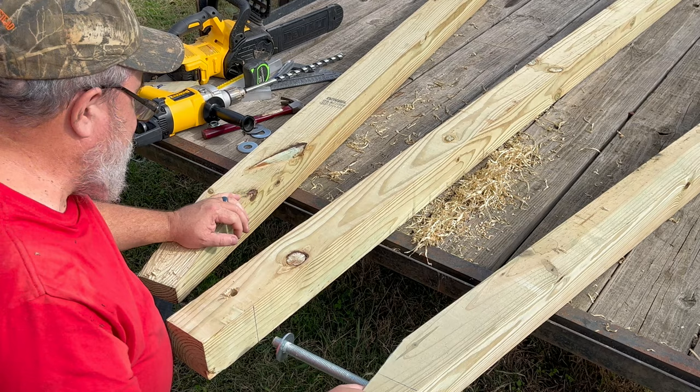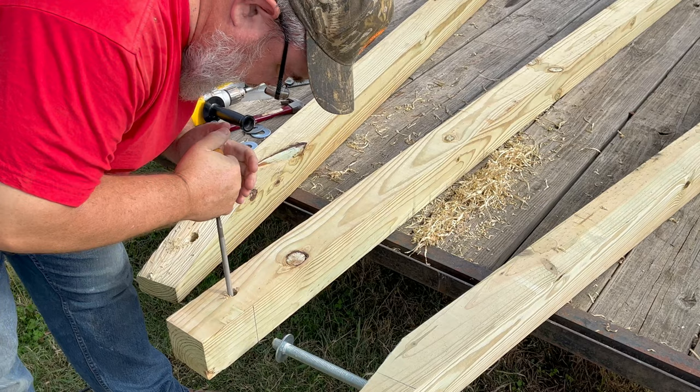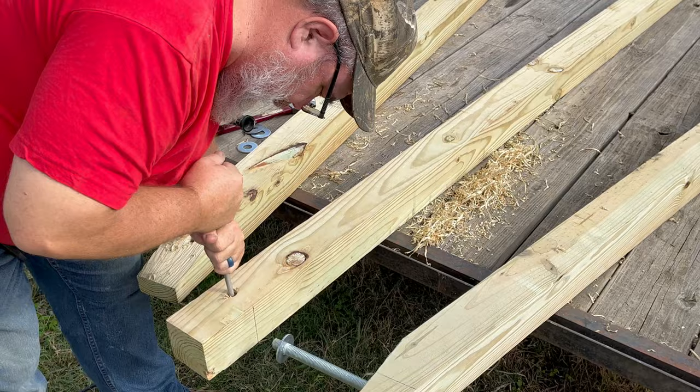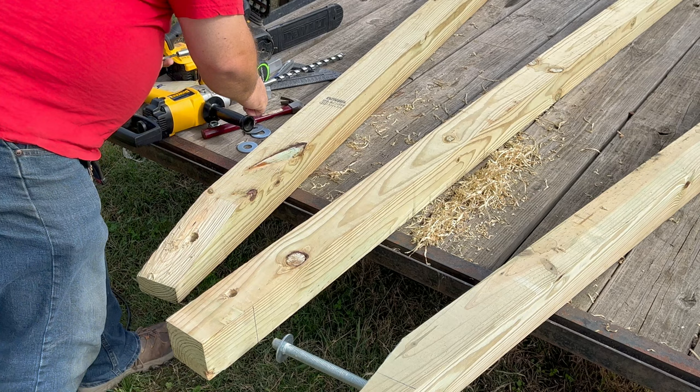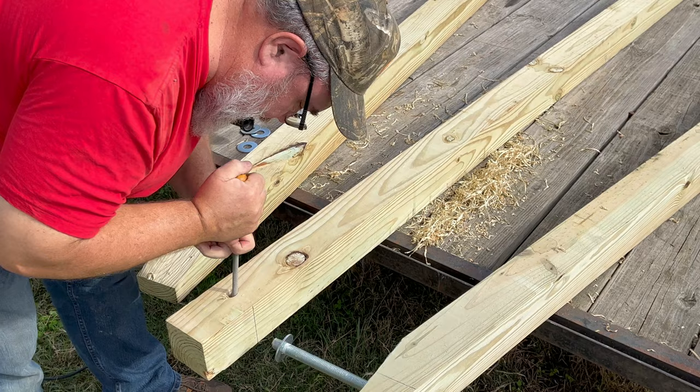All right, so I got my big round wood rasp. I'm just gonna ream this out a little bit. Hit my tang. All right, I'm gonna clean this up and I'll get back to you. Stick around.